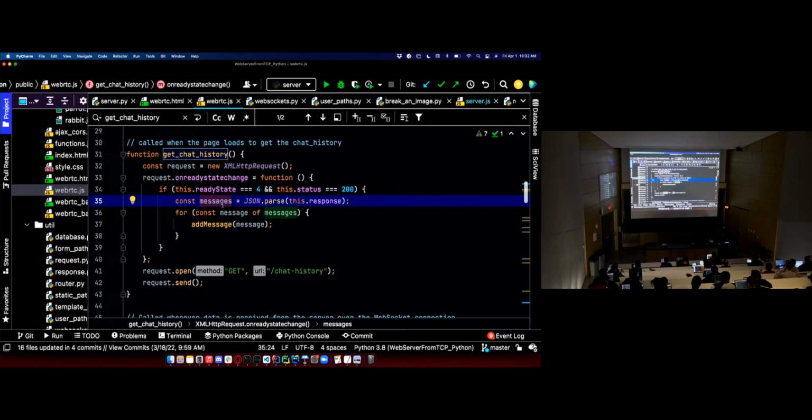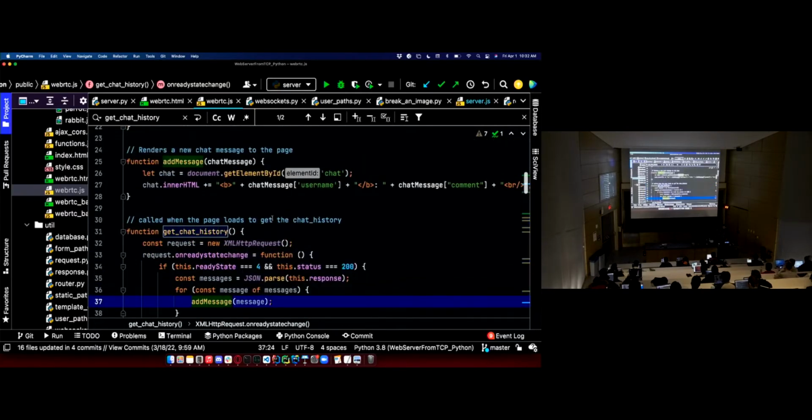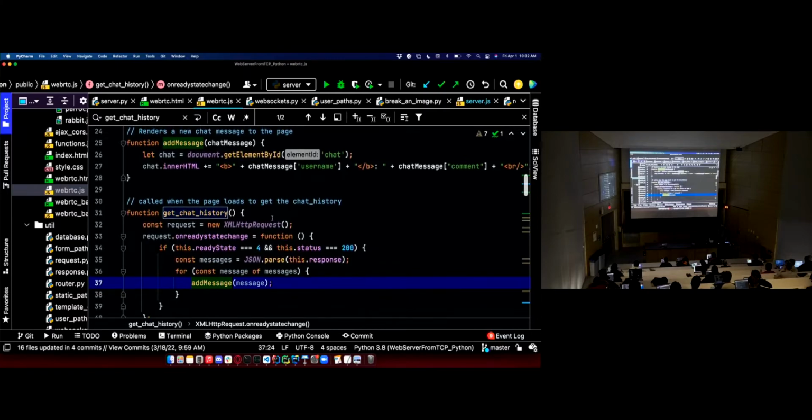So I'm grabbing that in the message, parsing it as JSON, and then iterating over the array after I parse the JSON string into a JavaScript array. Now I'm just iterating over each message. Each message here is going to be an object with username and message if the server sent back everything in the right format. And then I'm calling add message with that. And that's how we're getting the dictionary. So the hidden part is what you're coding in Objective 4.